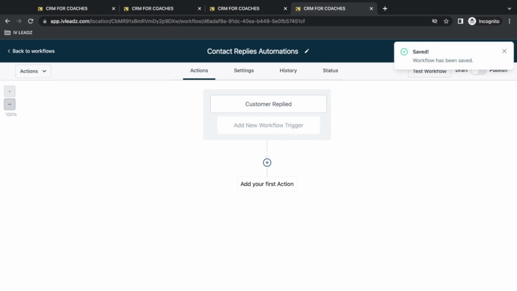So those are some things that you can do to just be on top of all the replies and conversations that are happening on your CRM because it's very important. At the end of the day, even if you are sending lots of marketing emails, doing SMS campaigns, if you're not on top of the replies and you're not making sure that you are getting back to those replies, then it's not gonna work. All right. Remember, speed to the lead is key. So as soon as possible, if you can get back to all of the replies, that will definitely take your conversion to the next level.